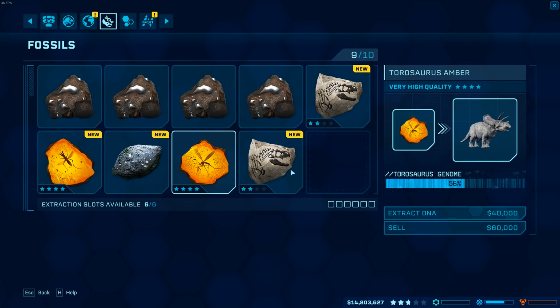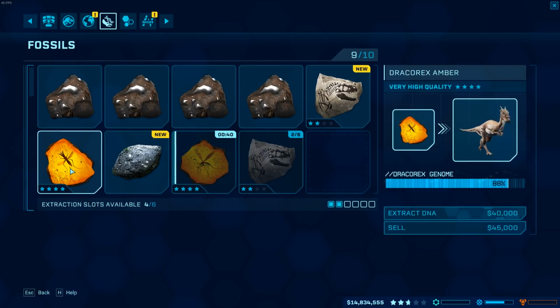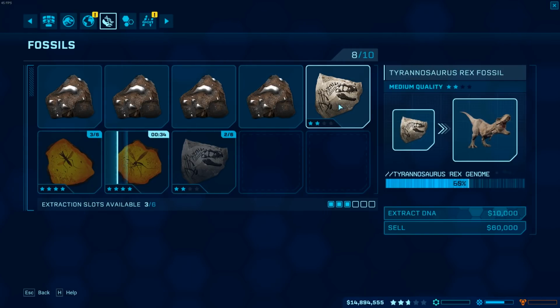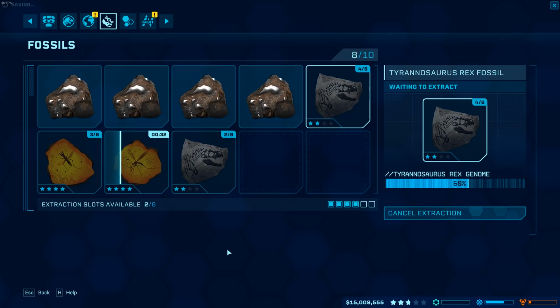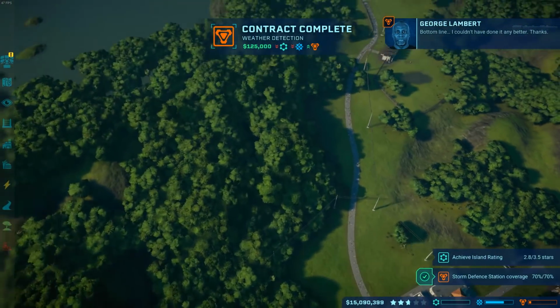Come on, T-Rex. Oh! That's T-Rex, though. Okay, medium quality. I'll take it. And Dracorex. Okay, extracts. And what about you? Sell. Oh, hello. Yes, another T-Rex one. Okay, no, that's good. That'll push us up to like 60-odd. Weather detection's complete. That was a nice, easy one.